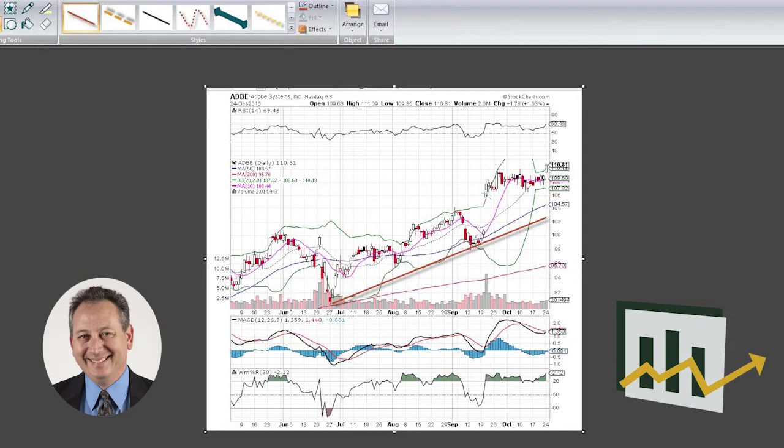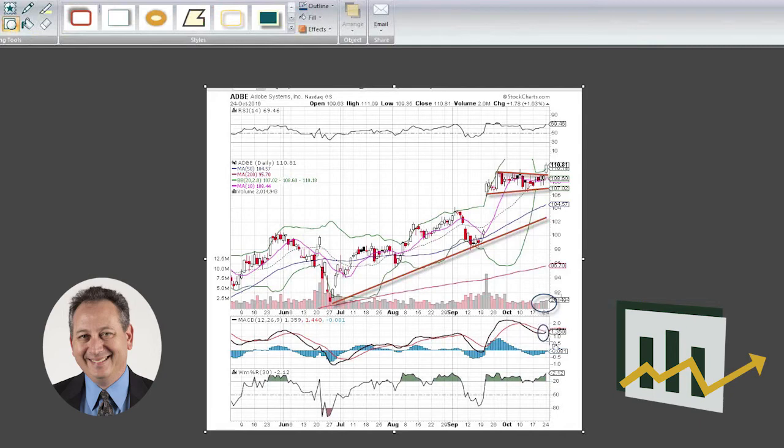It gapped up after the earnings, and we were on this name in Explosive Options. So it's been a good one. But since the gap up and reaching up towards the 110 level, the stock has been moving along in a narrow range and tightening into somewhat of a symmetrical type triangle. And we see that this past Monday, the stock broke out into new all-time high territory on some pretty decent volume.